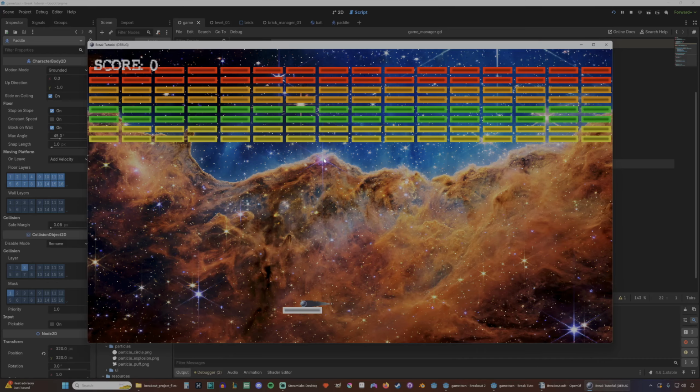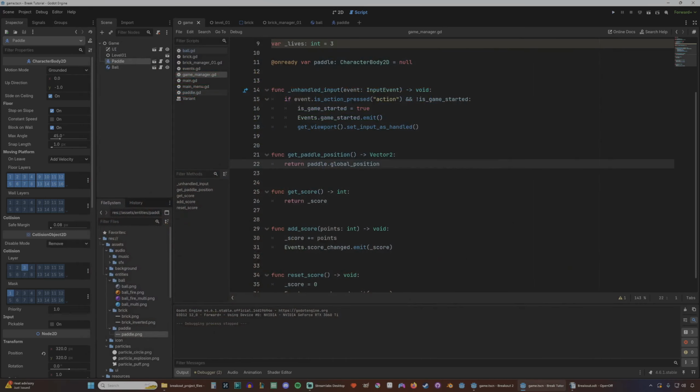So there we go. So we can move around. The ball is stuck to the paddle. We can hit spacebar and release the ball from the paddle, and boom. There we go. And the ball is deflecting as it should. If we hit from this side, okay, the ball's not currently deflecting. So we didn't set that up quite yet. You see how we're doing on time? Yeah, we're doing all right on time. So let's get that paddle collision working on the ball itself.